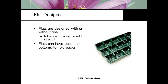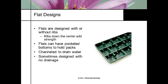So most flats have pockets and most flats have holes, but some of them don't. It just depends on what particular model you have ordered. But this particular case is channeled to drain water out. No drainage. Sometimes some of these trays will be manufactured with the drainage holes mounted part way up. So they have a reservoir of water in the container, but then again, the roots are actually sitting in water for some period of time. Depends on the crop.